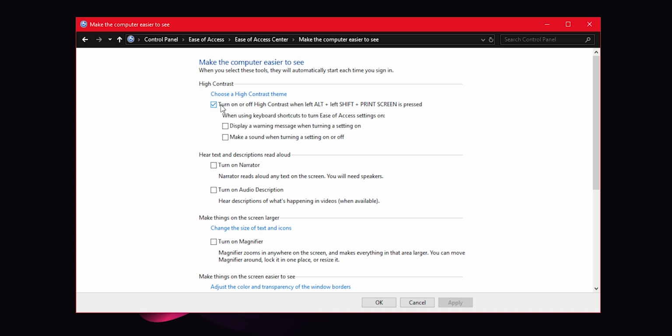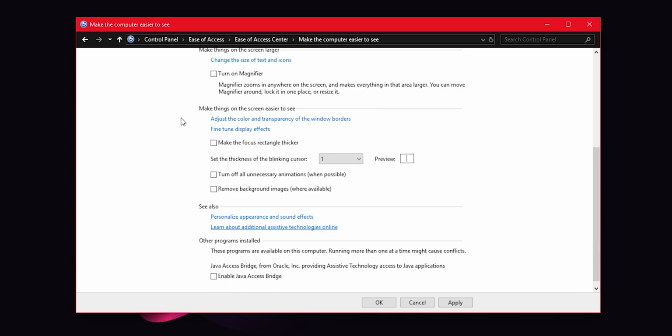Turn off high contrast, and in here you can basically turn off everything you don't need. You are also presented with remove background images and turn off all unnecessary animations, and if your PC is very slow, you can turn on those too if needed. On the other hand, if your PC is running fine, keep these unticked as they make Windows seem very dull without animations and backgrounds. Personally, I like these unticked, but that's just me. When you're done in here, hit apply and OK.